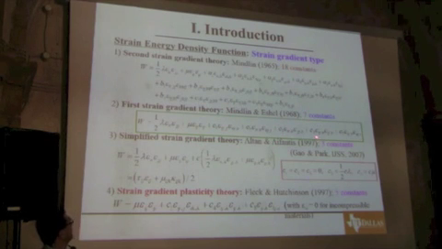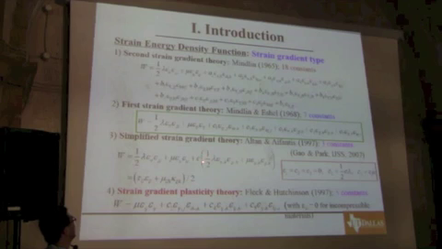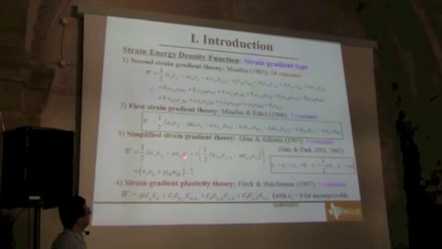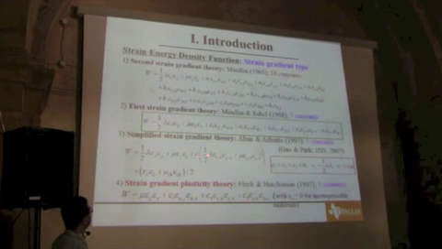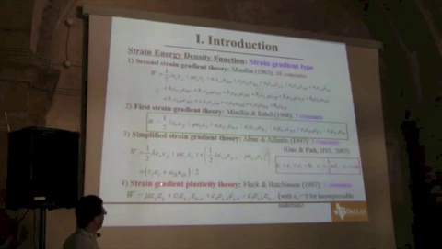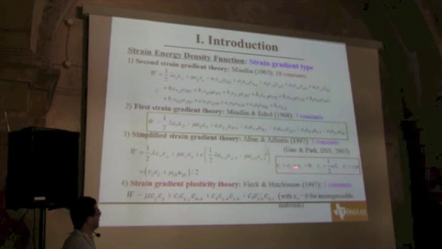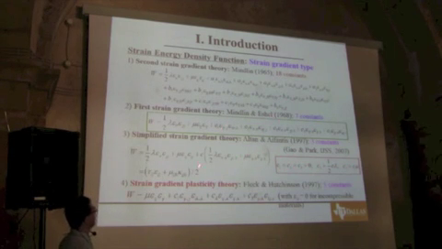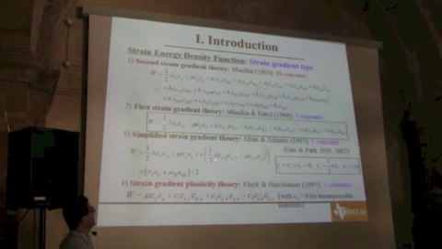And I think my former colleagues, in 97, proposed we can even drop more terms and get the simplest possible form for strain gradient elasticity theory with only one additional parameter C. So that C is positive. I will replace this with L squared later on. You see this is the strain gradient density function. And compared with Mindlin's form, you have this special choice of 4 constants. So that's why I keep calling this Mindlin's theory in the simplest form.